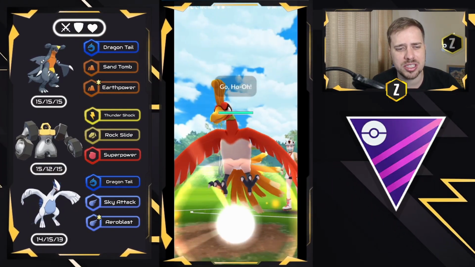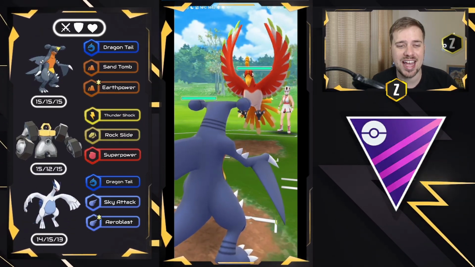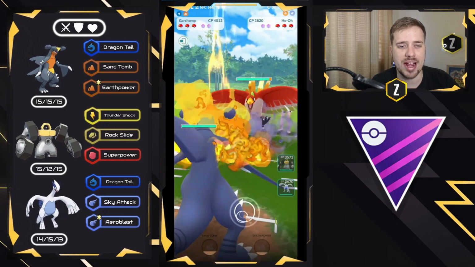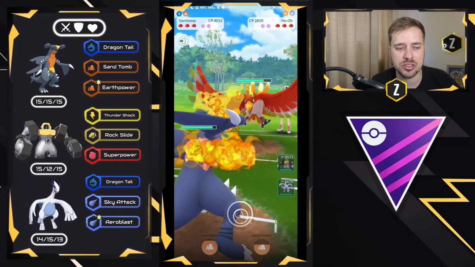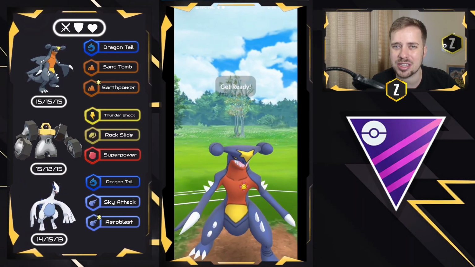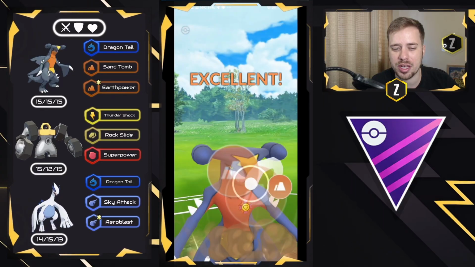Alright, moving into this next one. We have Garchomp on the lead versus Ho-Oh. Pretty decent matchup for us. Again, it's shredding apart with Dragon Tail. You guys are going to see how much this does. You don't necessarily need to shield the first charge move, but I sometimes like to because I might be able to farm down. Now, we're not going to fake going up for Earth Power.